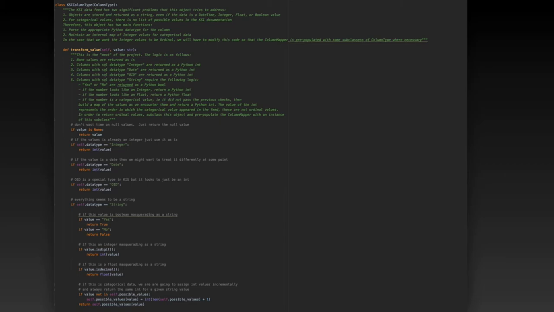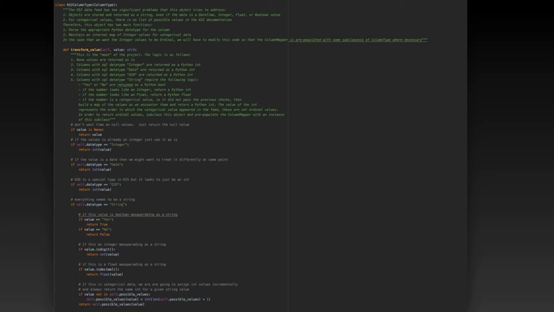What if it is fruit? What if it is vegetable? At this point, it's a categorical value. So I'm just going to see if I've already come across this value before, and if I have, I already know what number it is. I know fruit is 1, I've seen it before, so I'll return 1. If it's vegetables, and I've already seen vegetables, then I'll return 2.